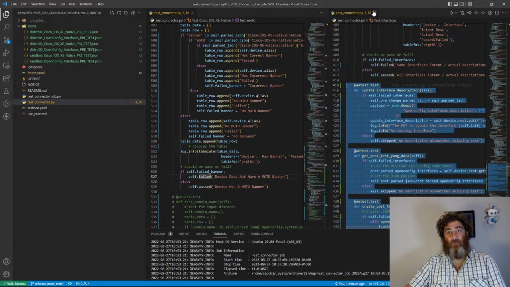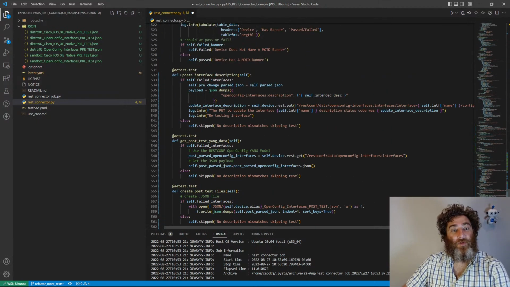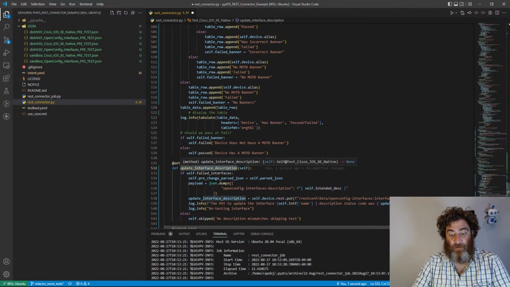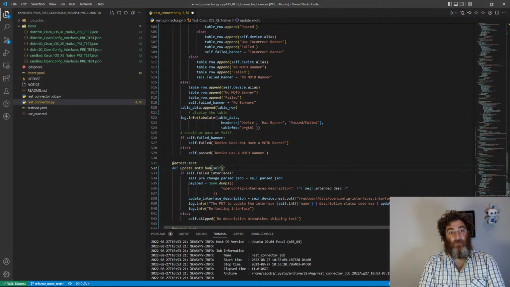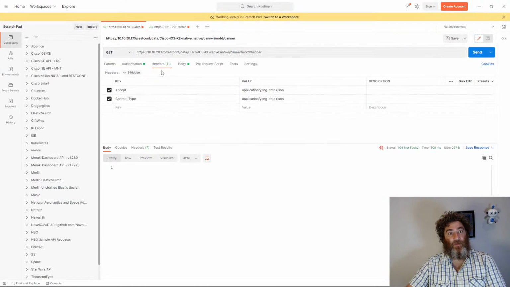I'm going to just modify it. So we're going to set up four new tests. One that says update interface description. We're going to call this one update message of the day banner. And we're going to say if self.failed_banner, then pre-change JSON equals the parse JSON, payload equals. Now let's go get the payload for the banner.